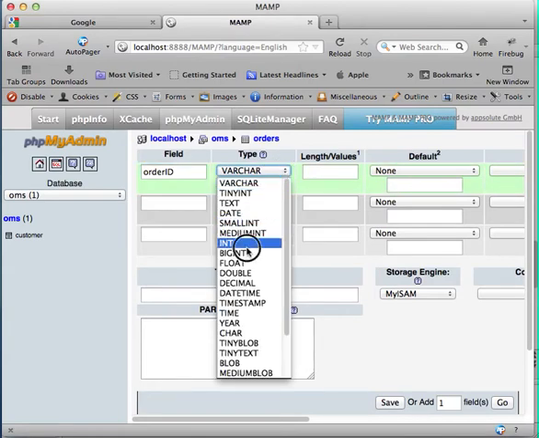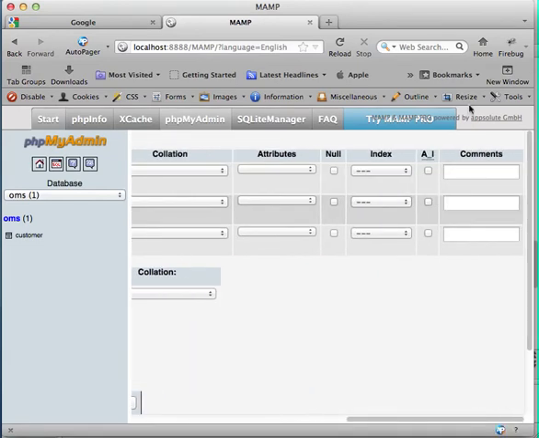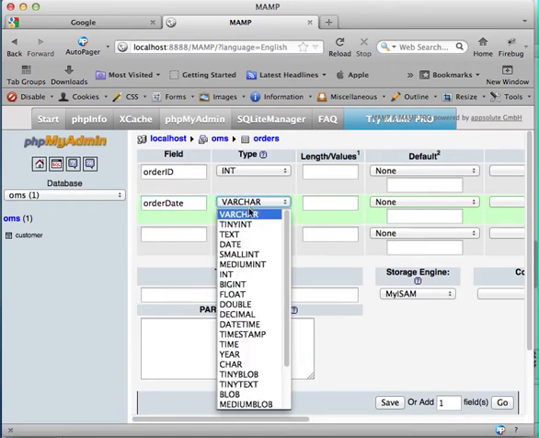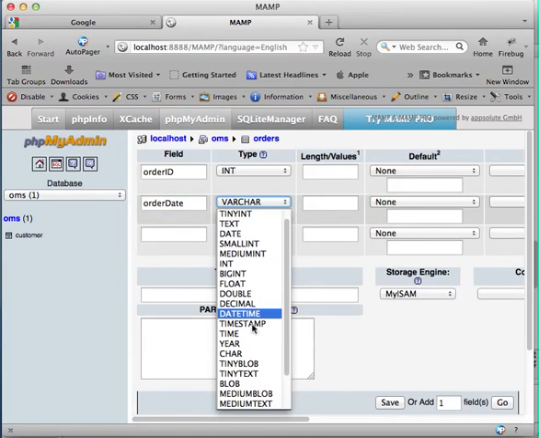The order ID, I'm gonna have that as an integer, and we're gonna auto increment that. The order date, the data type is gonna be the time.